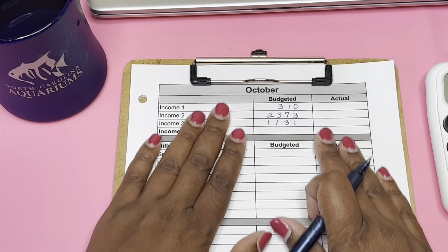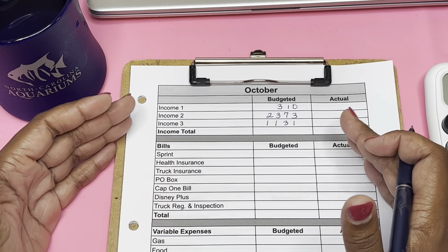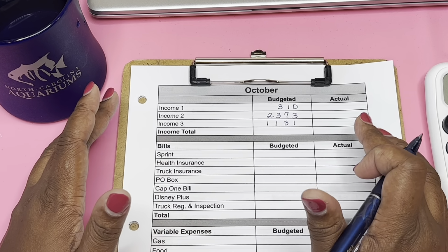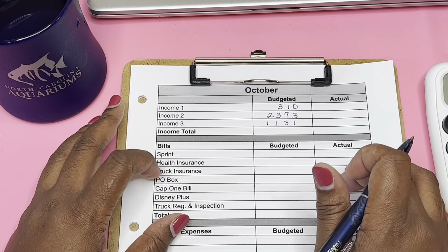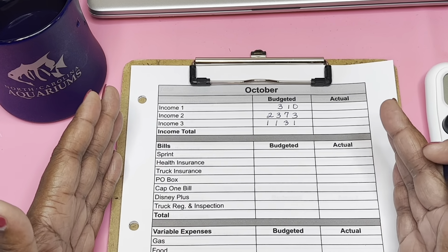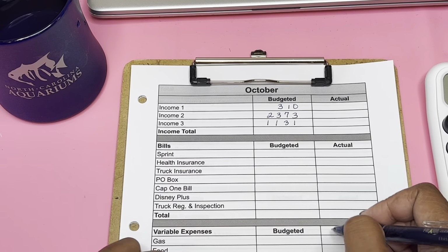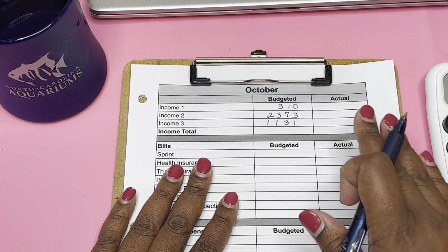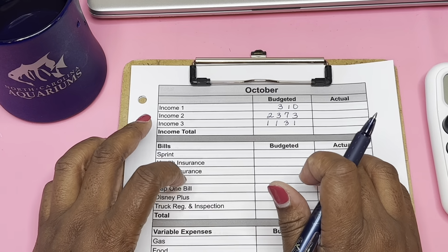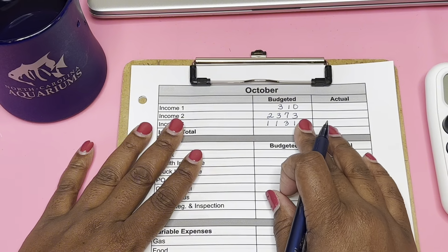So this is the way that I'm going to do my budget. Actually, I've been using this worksheet, or it's actually a Google spreadsheet, for about 2 months now, and I really like it because it's tailored exactly to my budget, just to me. So I fill in the stuff and I've got it calculated. You guys have seen me use this when I close out my month, but this is what I'm going to do looking into the month, like budgeting for the whole month. Okay, so we're just going to write it on down.